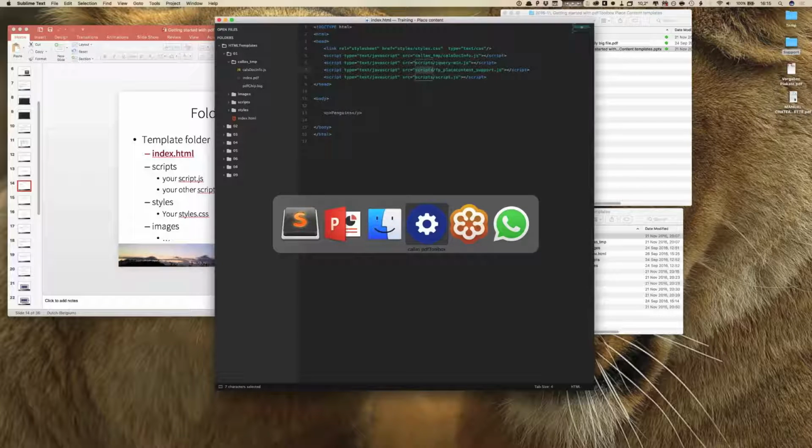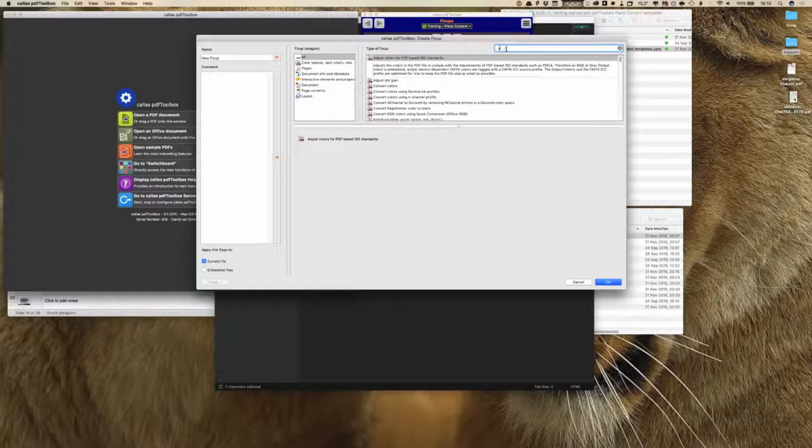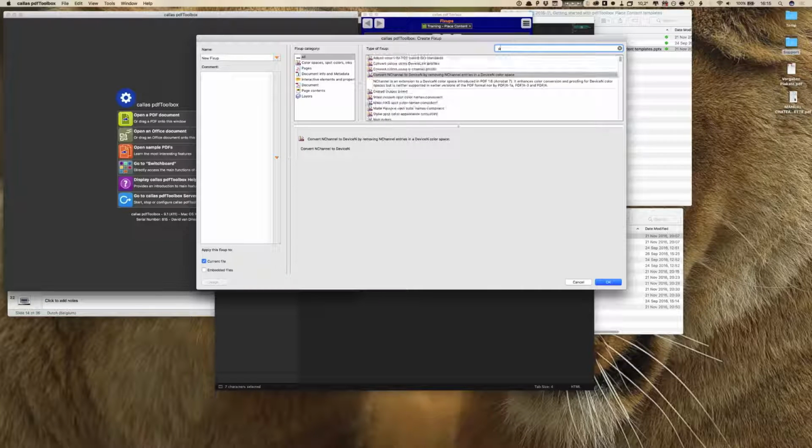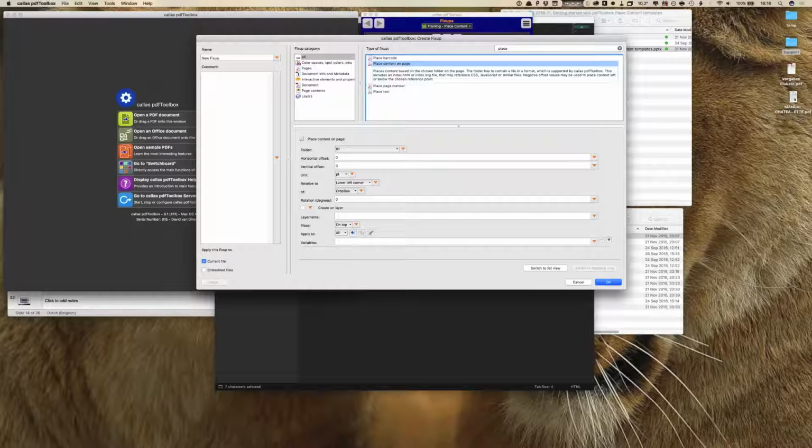So if I go back to how I would create this in pdfToolbox, I would say create fix-up. We have to look at place. If I could type, that would be so much better. We have to go to place content, and then place content expects a folder, in that folder with configuration files, and that is stored in your current library.